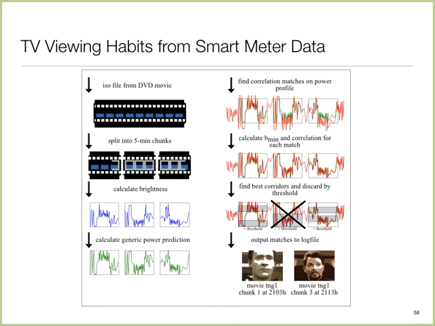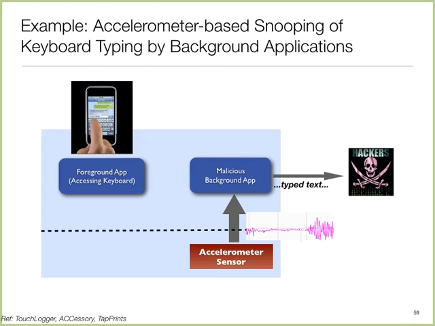So these are all concepts of side channels, where there is unintended leakage of information happening. There is this keyboard typing stuff that I already described. When we type on the phone, the accelerometer picks up signatures, and the letters are at different locations. So when I press the A versus when I press U, the signature is ever so slightly different. And by combining it with good processing, you can begin to infer what is happening.